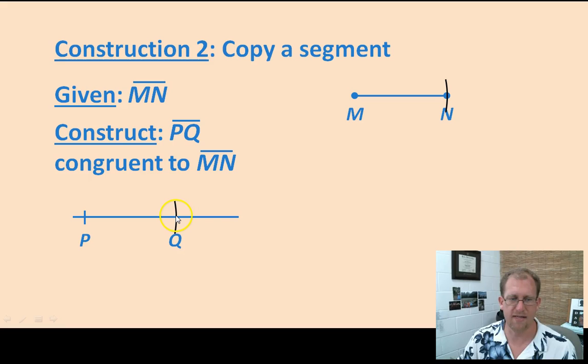I'm going to make another hash mark so that it crosses Q. And this is the indication. So this distance is exactly the same as this distance, and you use a compass to carry that distance over. And you don't have to put a dot here. You don't have to erase these lines. This is good enough. This is the construction. This is the distance. If you want to erase the rest of that line because it's not needed, that's okay.